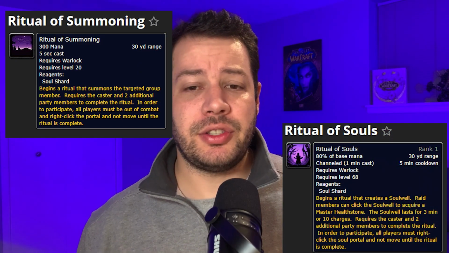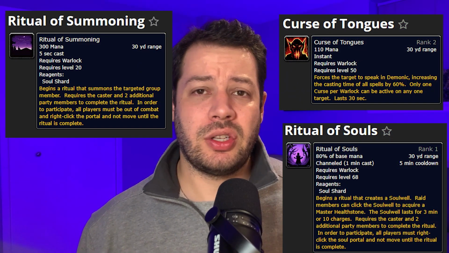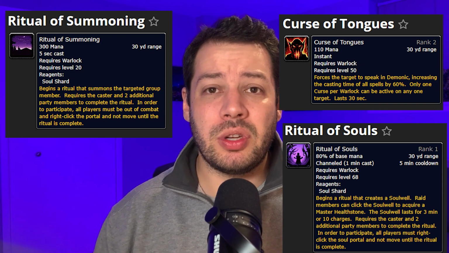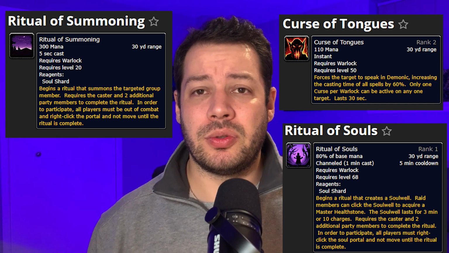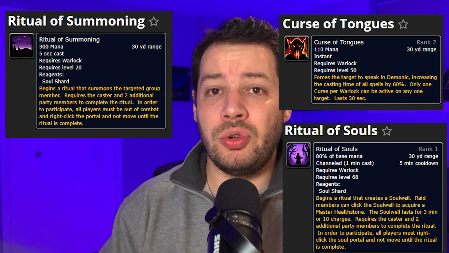Warlocks not only are one of the best top DPS classes in TBC, but we also bring a whole multitude of utility to the raid. We have summoning, we have hellstones, we have curse of tongues. Knowing when to use curse of tongues on trash is really, really important because it lowers that total damage, and it's something that only you can do really, unless you bring rogues with mind numbing poison. But curse of tongues, this is an application that you should use when you can.